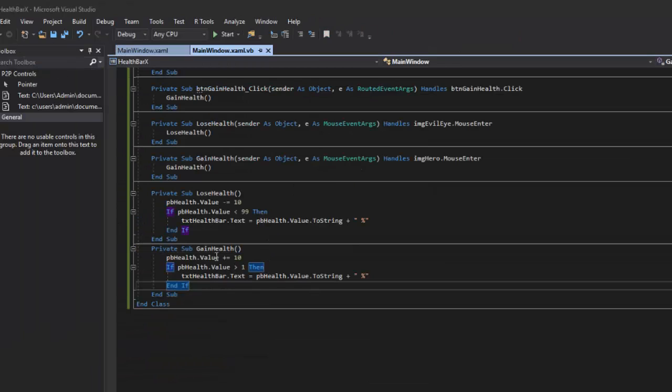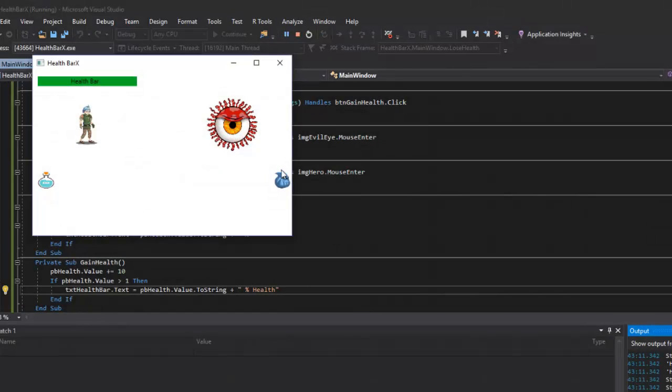And if it is getting more under the gain health, I can say getting healthier or something like that. Or just health. So when I'm gaining health, it's going to say health, and when I'm losing health, it's just going to say the percentage. So when I run that, you'll see when I'm losing health, it'll just have the percentage, but when I'm gaining health, it'll add the health to it.